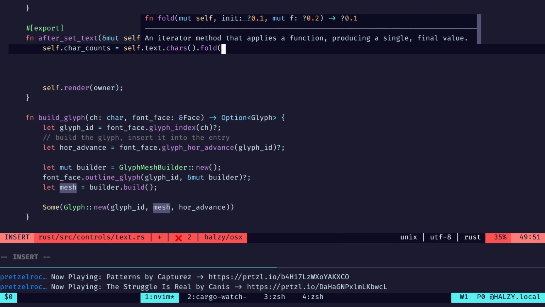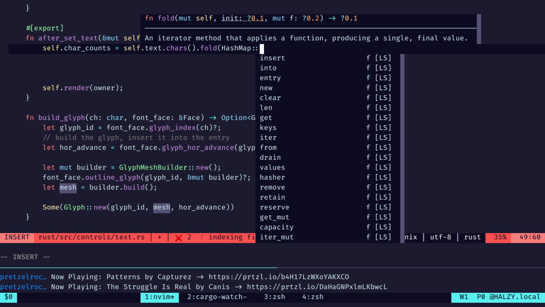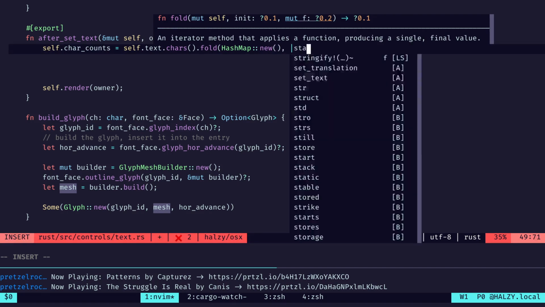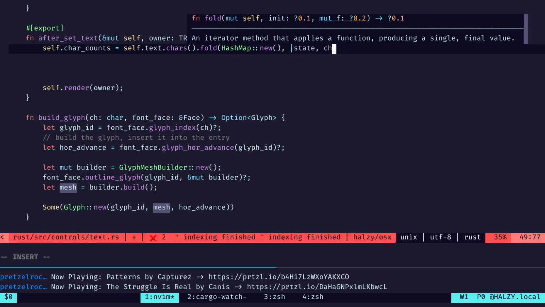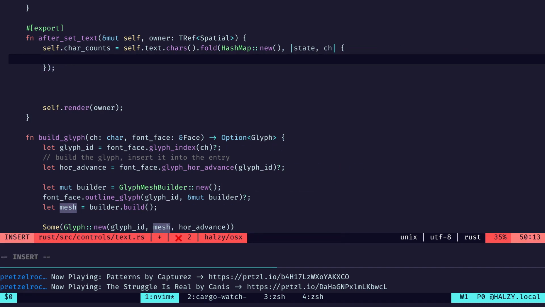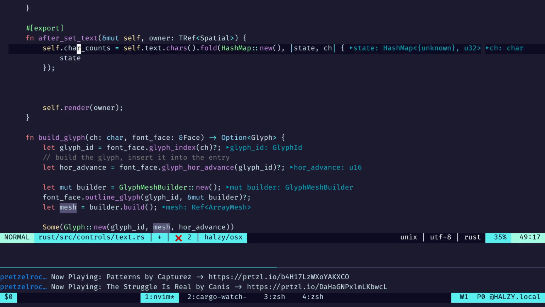Not map reduce, we'll fold it. Our initial value is going to be a new hash map. And this then takes current state and the char. Okay. Then we have to return that to continue.